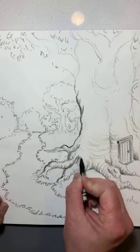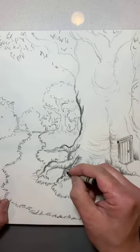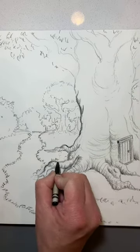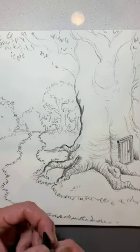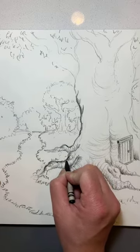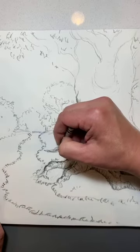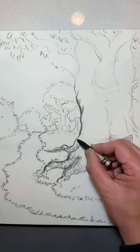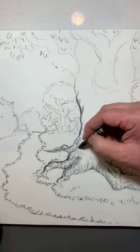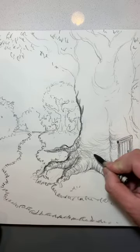I'm going to come in here on the top side of this root and kind of draw these directional lines to show form and create more shadows this way. To sharpen a crayon, all I did was use an old hand pencil sharpener. I wouldn't recommend doing it in an electric sharpener, but an old hand sharpener works just fine. Or if you have that box of 28 which comes with the built-in sharpener, go ahead and use that — those things are amazing too. I'm also going to come back through here and add more directional stuff to blend these directions. This is like shading.